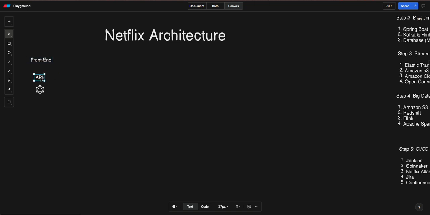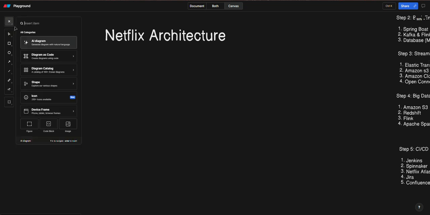And then for mobile, they've got all those tags I told you about. So let's say mobile, right? They've got iOS, which runs on Swift, and for Android they've got Kotlin.